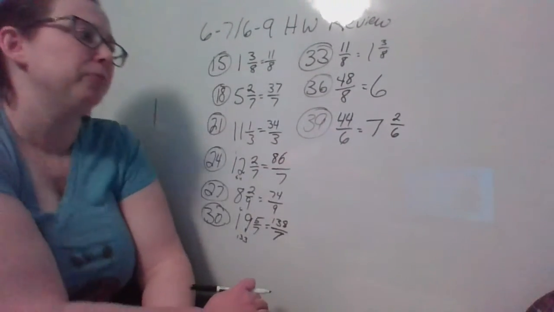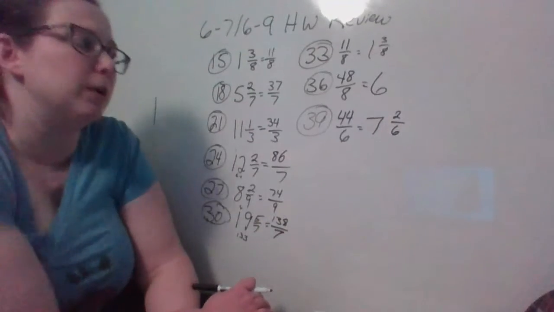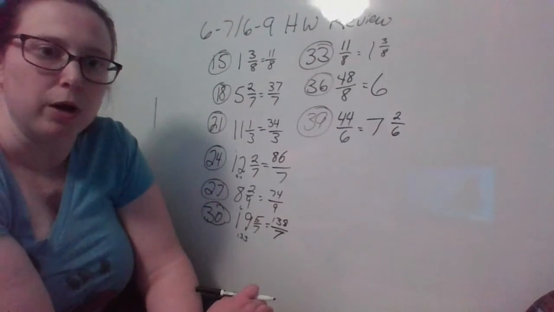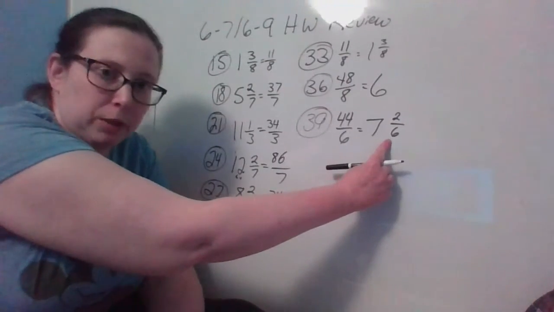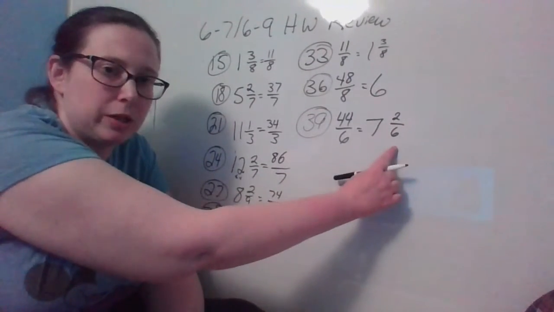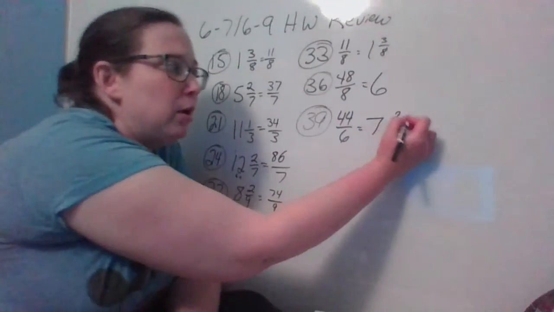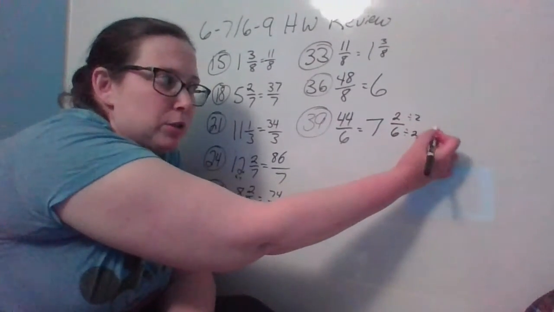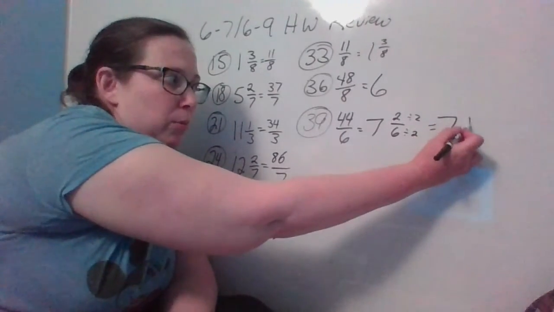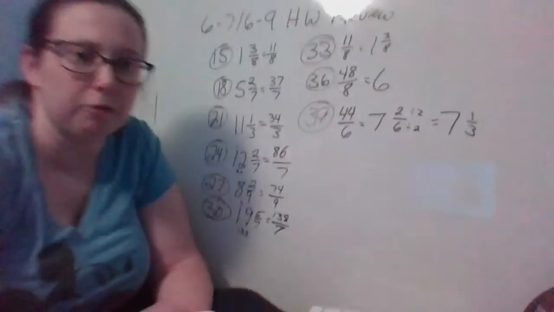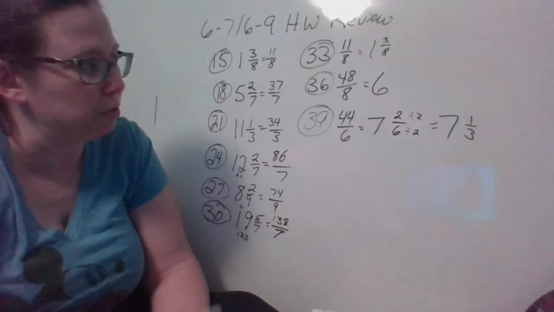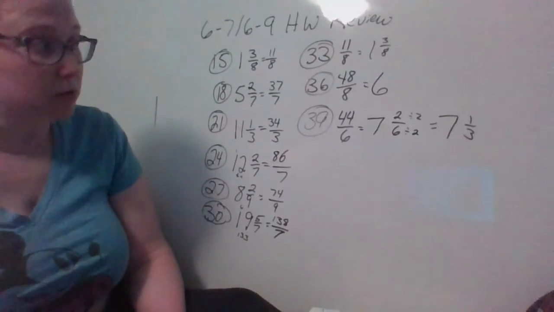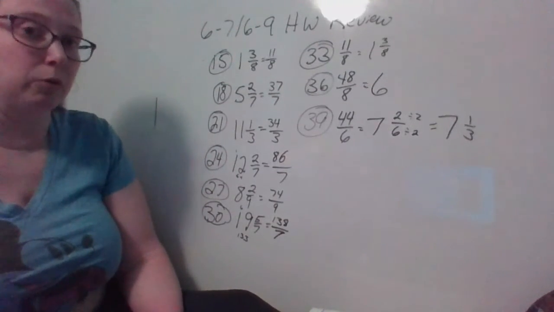When you are changing an improper fraction into a mixed number, there's one more thing you need to pay attention to: does this need to simplify? Your whole number is not going to need simplified; it's just the fraction that you need to worry about. Remember that to be a simplified fraction means your greatest common factor is one. We have a greatest common factor of two here, which means two-sixths is not simplified. We need to divide by two on both. Your whole number is still going to remain seven; that doesn't change, but this would become seven and one-third. So make sure you're reducing those fractions if you need to.